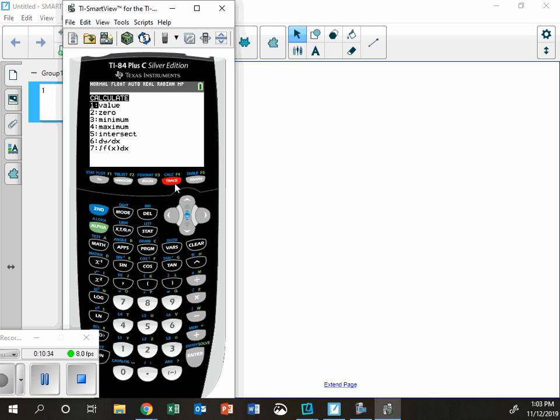Second, calculate. Remember how last time we used value here? Somebody smart figure out what we're going to do now. We are not going to do the 0. Nope, that was not a 0. That was an intersect. Very good. That's the 5th option, intersect. And it seems like it just jumped right to the answer.